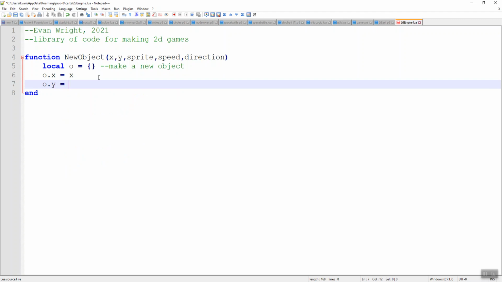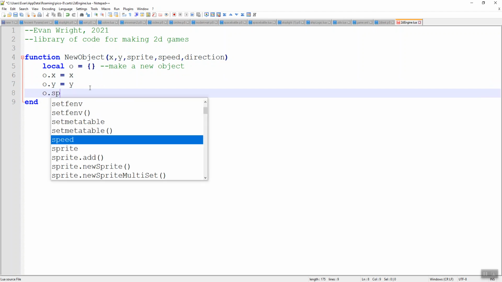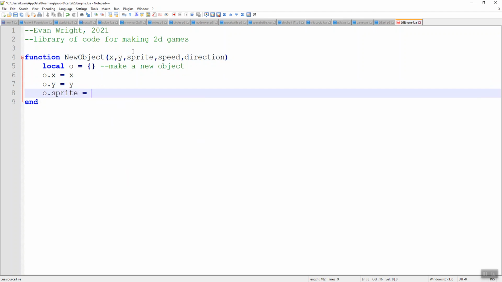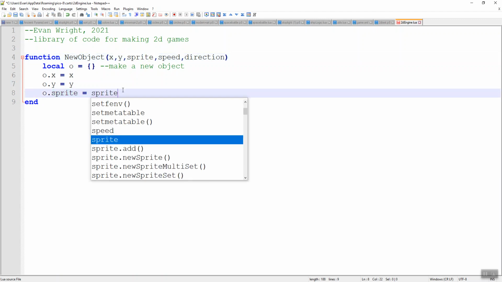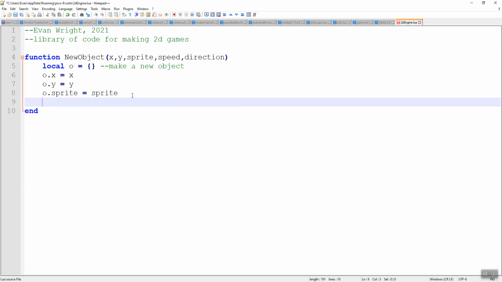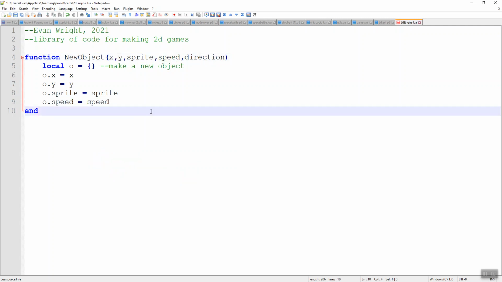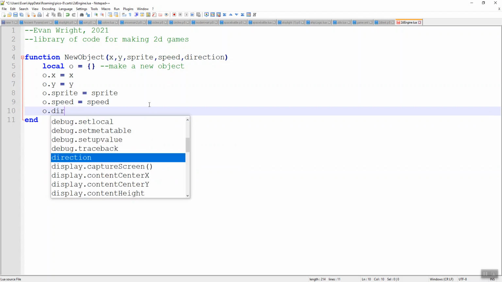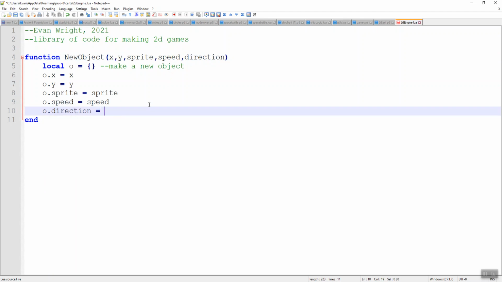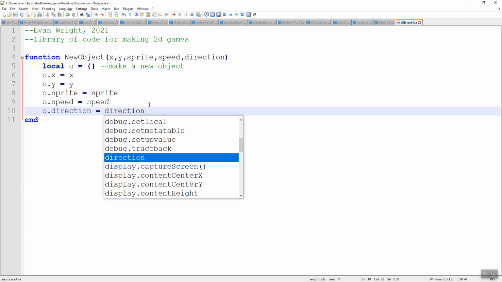Set this object's y coordinate to that. Set this object's sprite property to whatever that happens to be. Set the object's speed property to whatever is being passed in as the parameter here. And then let's set this object's direction to be direction. There we go. Okay.